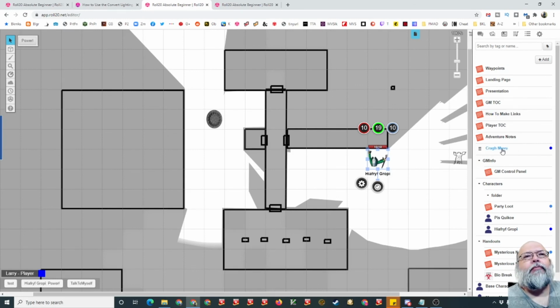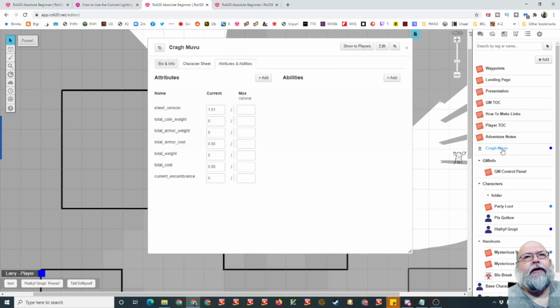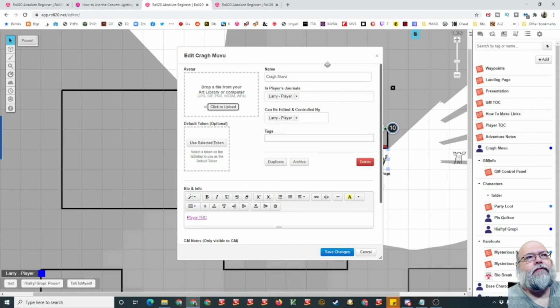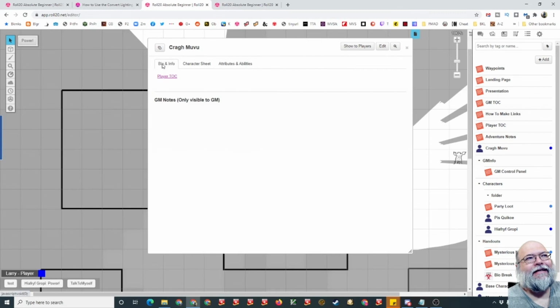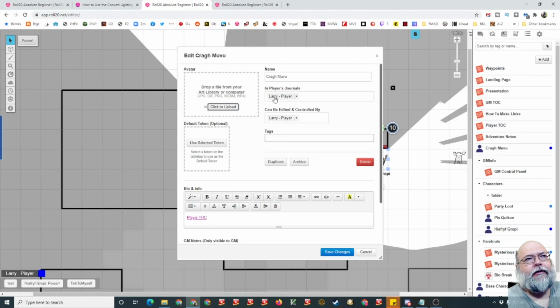Another thing I wanted to point out is on character sheets, as a game master, if you don't put in "can be edited and controlled by," the players cannot see anything other than the bio and info page. If the only thing that has the player's name is the journal, they can see it, but they can't see the details.